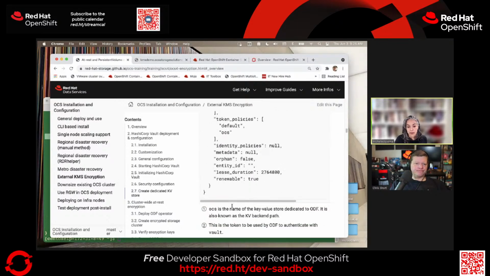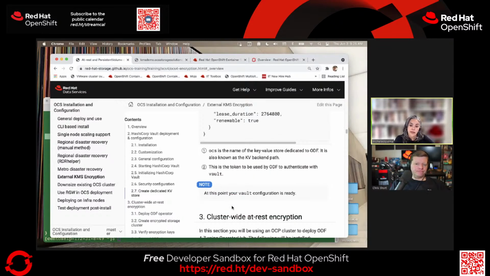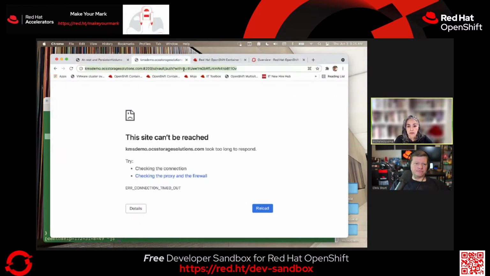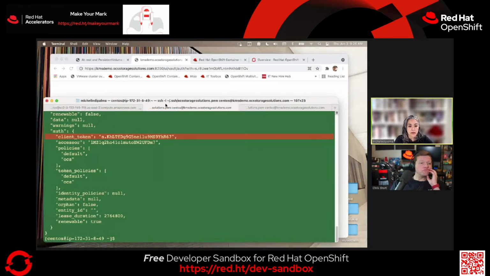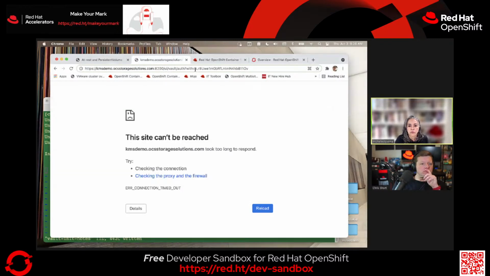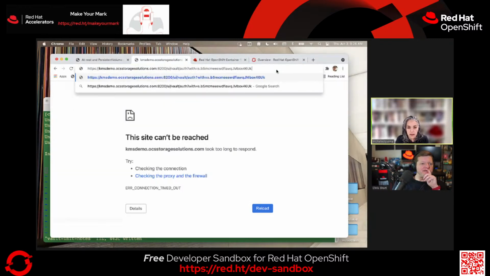Everything seems happy. We can go look at the web UI for KMS if we want. Hang on a second. Let me go back to the root token and I'll just show it to you. The idea is I want to show you that while we create ODF, you'll see the keys getting created. That's really part of why I'm showing you all this. So here, let's see. Let's get rid of that key, put in this key.